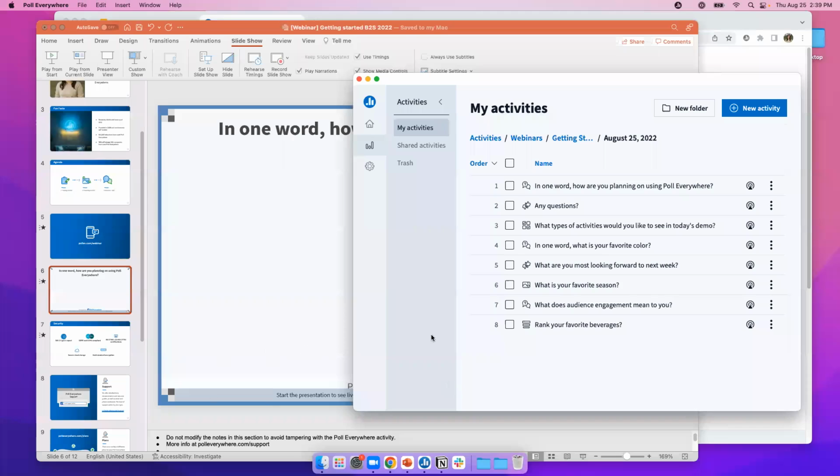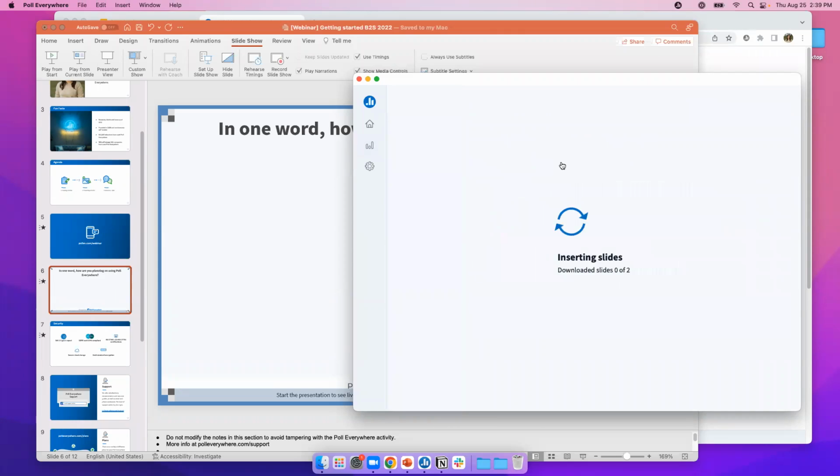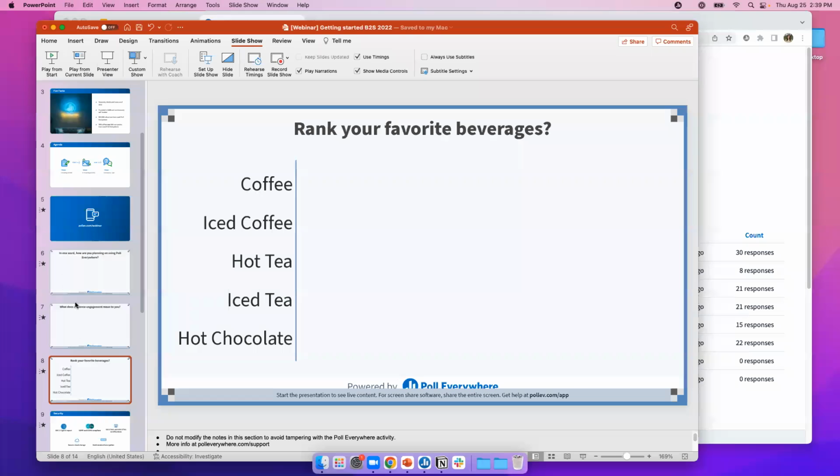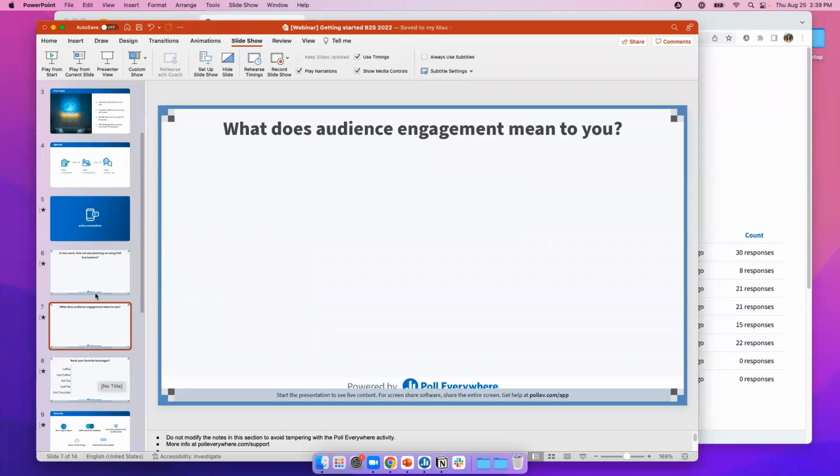Okay, so now to go ahead and insert these activities, now that I know I'm logged in, this is what I'm going to do. I've got my activity set here, and we've already gone over a couple of these activities. So I'm going to go ahead and install these two activities here into our PowerPoint deck. I checked the check box for these two, and I'm going to click insert slide. Perfect. I was on slide 6. I clicked insert slides, and you can see that those two activities popped up on slide 7 and slide 8. So very easy to integrate those into your slide deck.